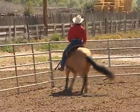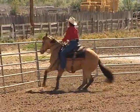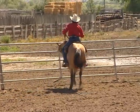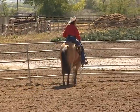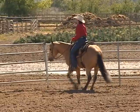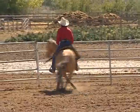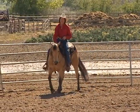And then I'll turn him again, and as soon as he starts to lag and I need to work at my turn a little bit, instead of doing it in the turn, I'll stop and take him away from the turn and do all the bad stuff to him away from the turn so that when I let him turn, I'm allowing him to turn. That's the good thing. The turn is the good thing. So he wants to go into it. See how he goes into it nice and relaxed. He's kind of hunting that turn.